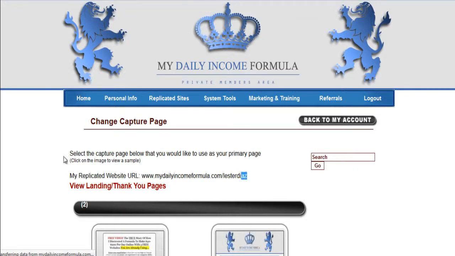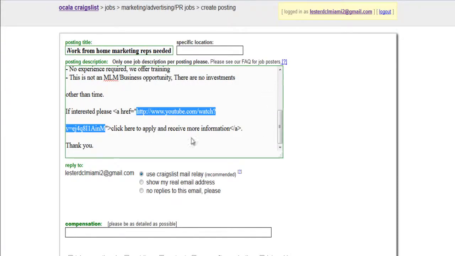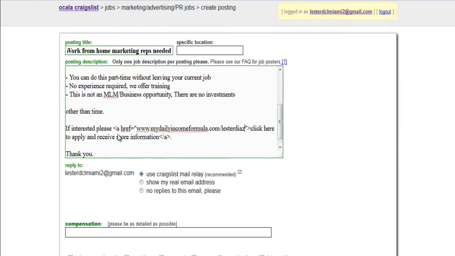You copy that, and that's going to be your unique website URL, and you paste it there. As you can see, now make sure that it has the HTTP. So this is what it's going to look like.